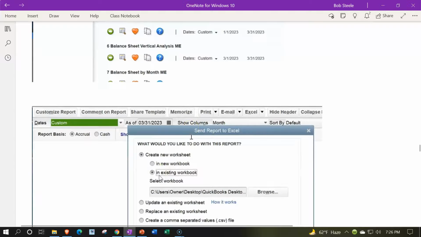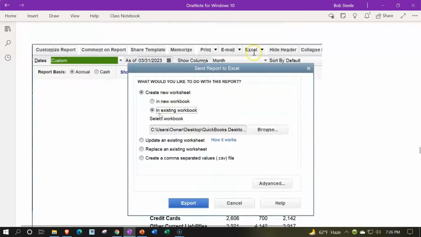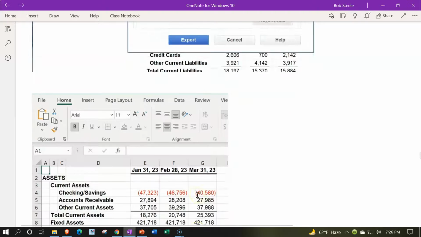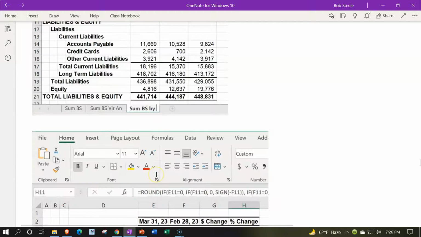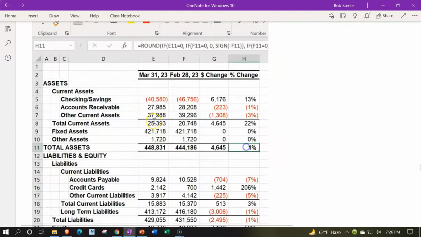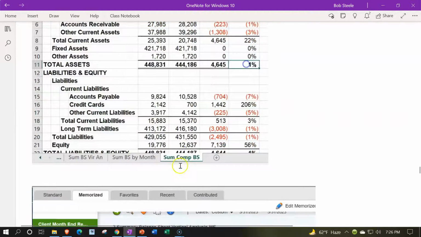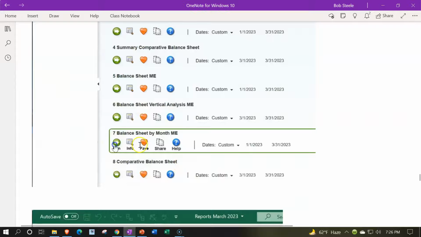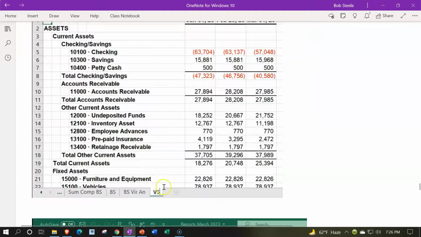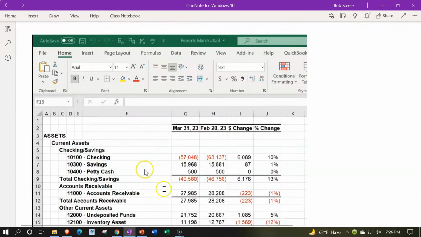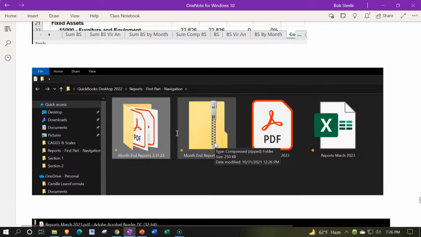Now we'll take a look at the next one. Going to do the same process, exporting to the existing workbook. It should already have the location in the browser, so we can just simply export it. Another tab is then created, we rename it, and then continue the process. Here's another report. So now we've got another tab that is being added. We're now continuing on with our sheet and exporting another one, naming the tab on that one. We got this one exported.